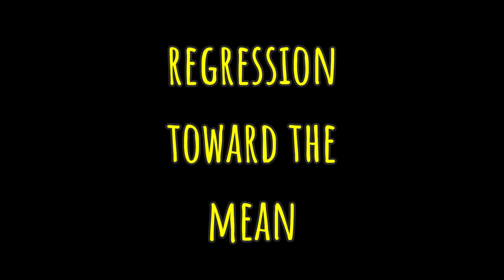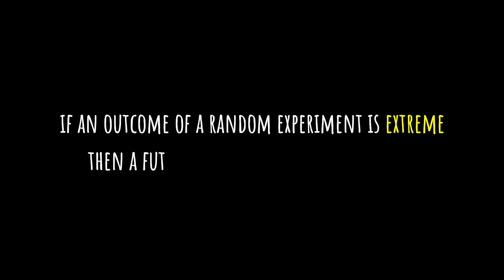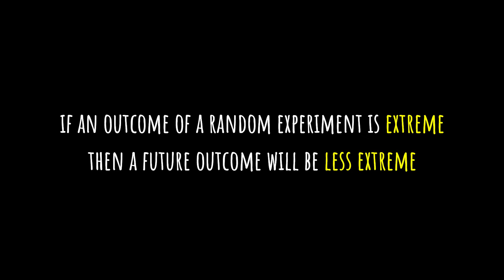And this brings us to our second term: regression toward the mean. This is a valid statistical concept which says that if an outcome of a random experiment is extreme, then a future outcome will be less extreme — that is, closer to the mean. In this case, the experiment is not a single coin flip but 10 coin flips. So according to this concept, the next round of 10 coin flips is expected to have less than 10 heads. Please notice — nowhere does it say there should be more tails. All it's saying is we should see a more balanced outcome. Gambler's fallacy focuses on the immediate next flip, but regression toward the mean focuses on the next round of flips. And that's what you should remember to avoid any confusion between them.